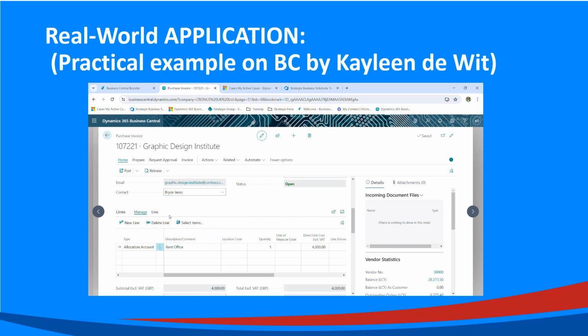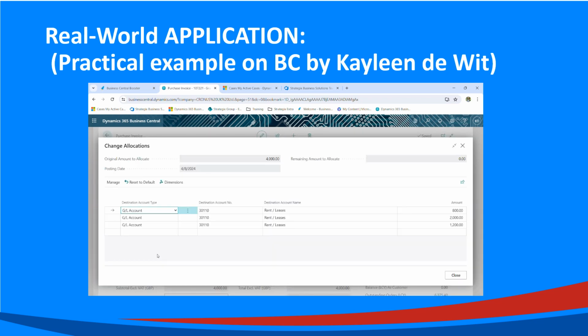Basically, there are now two functions that you can make use of. When you click on line function, you can first say redistribute account allocation. This can be used to see how the amount is going to be allocated. Let's say, for example, you want to change this amount. So instead of having 800 here according to the percentages, you now want it to be 700.